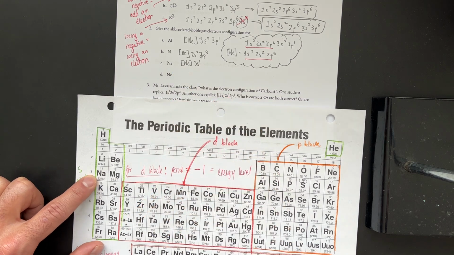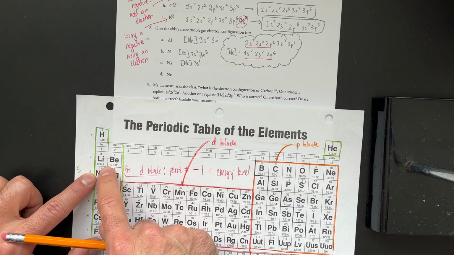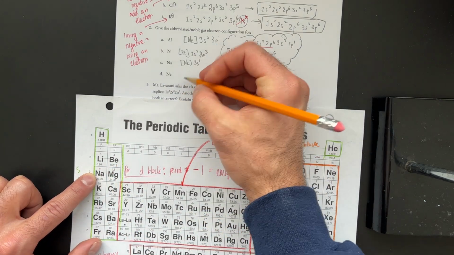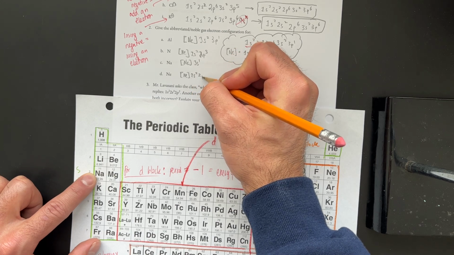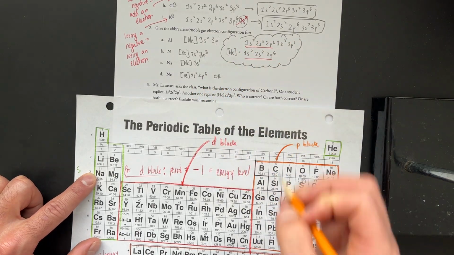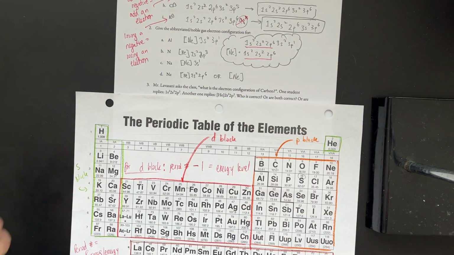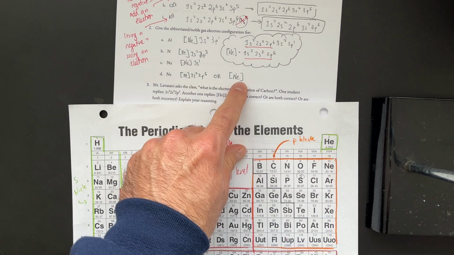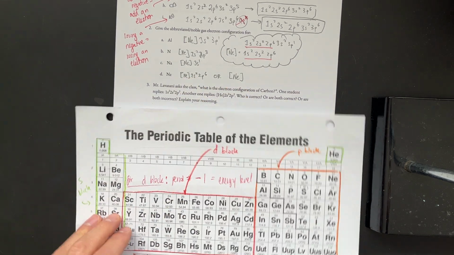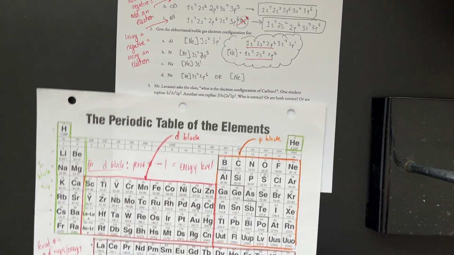And then Ne, what's the noble gas configuration of Ne? Well, what's the noble gas above Ne? You could say He, 2s2, 2p6, and that's okay. You could do that. Or you could just say the noble gas configuration of Ne is just Ne. That's technically correct as well, and so you could do that too. Pretty easy, right? Why would you do this? This tells you nothing, and we don't really use noble gas configuration for noble gases, but I just wanted to throw that in there because it's technically good.